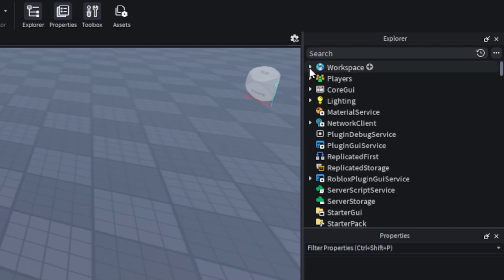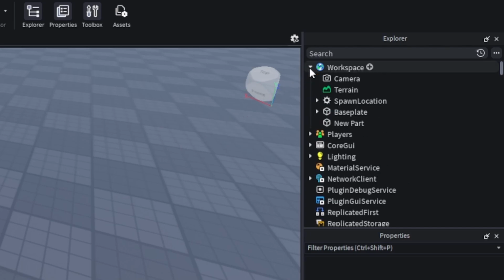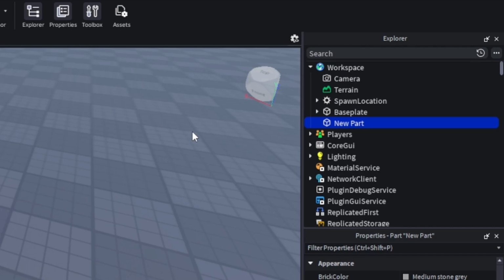Now, you'll notice that the workspace service has an arrow facing down beside it. If you click it, it will hide all of its children, and notice that when any object has children that are hidden, it has a triangle facing towards itself. So, our part that we just created is a direct child of workspace, and the parent of the part that we made is workspace. Come back to this part later if you don't understand what I mean when we're scripting and I mention parents of objects and children of objects.